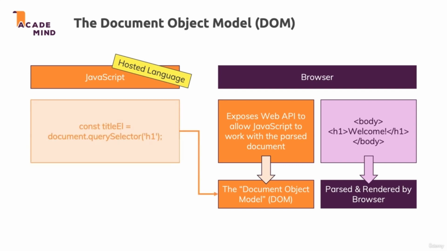And in JavaScript, we've got certain methods, certain functionalities, like this document.querySelector code, that allows us to reach out to that loaded HTML code. For example, with this code snippet, which you see here, we get access to the first H1 element in the loaded HTML code. And of course, you'll learn about all the different ways of querying HTML elements and how to configure them in this module.